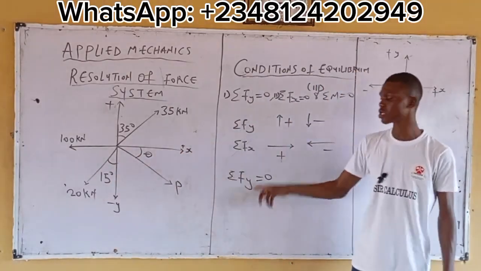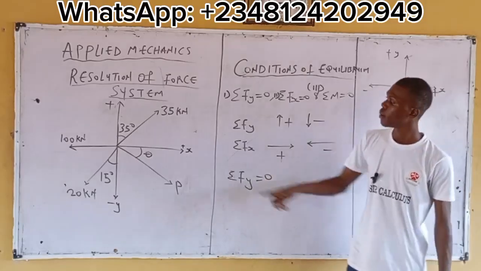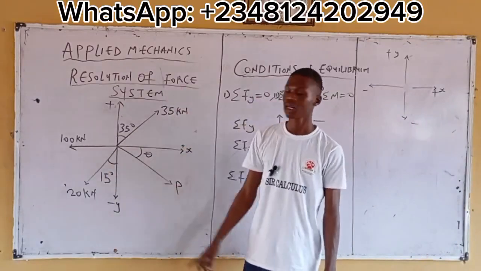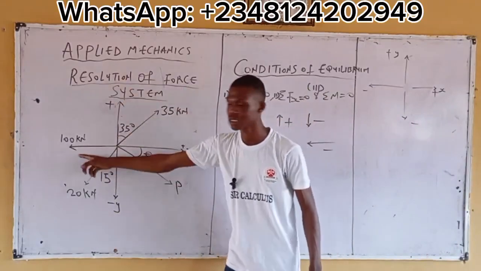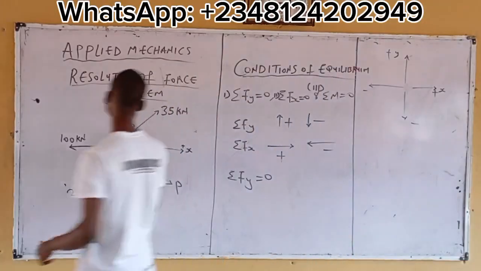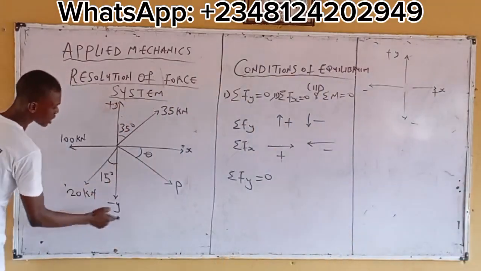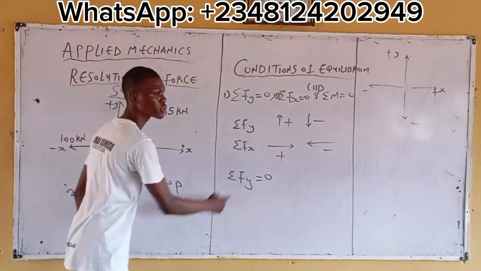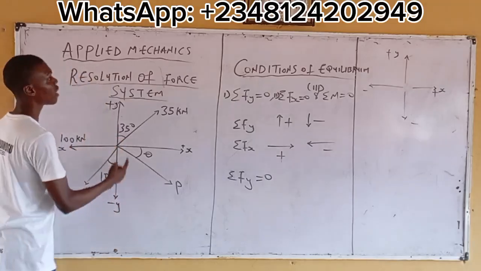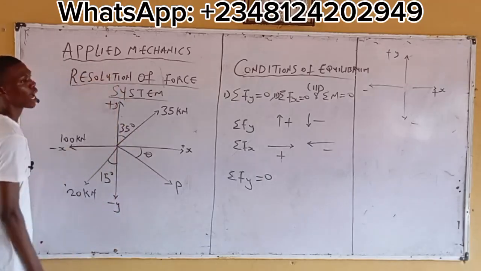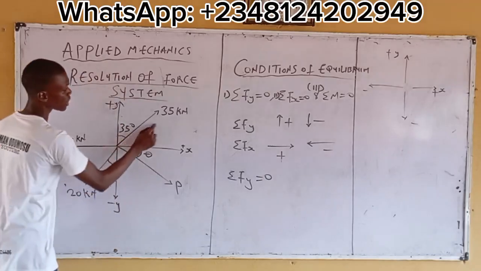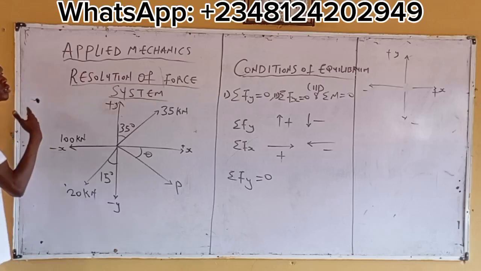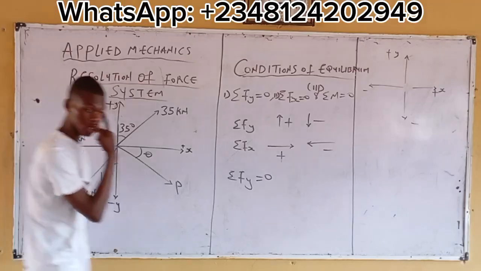Since you say that summation F of y equals 0, meaning all these forces, they are traveling to the y-axis. You know, this is your y-axis and this is your x-axis. This is the positive y, this is negative y, positive x, negative x. You considering this guy, it means those inclined forces, they are traveling towards the vertical axis. Now, this 35 kilonewton, it is going to the vertical axis, right? In what direction is it going to go? Positive. How do you know it is positive?